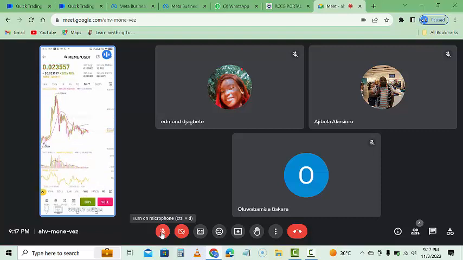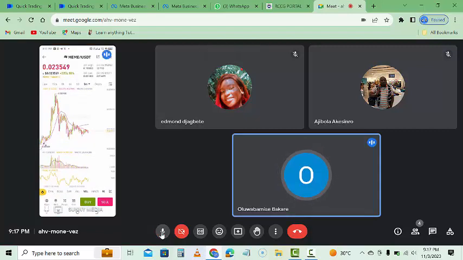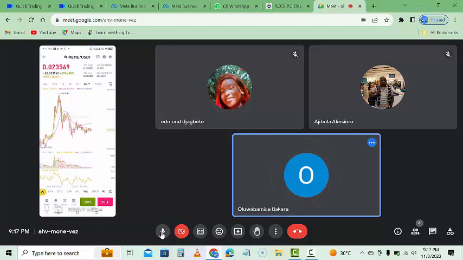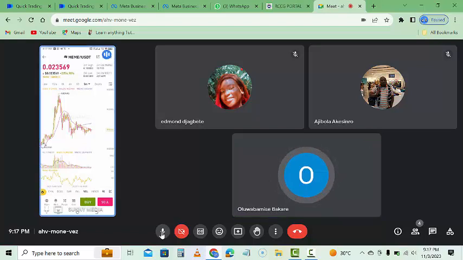Which of them happen like that? Pepe? I wanted to ask a question about these new coins, because most of them, when they are listed, is it that they are running up or they are going down? How do we know where they will go, since there is no back testing?